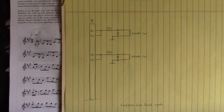Let's say you had a table moving in one direction or the other and you don't want it to go that far. It could damage the machine if that motor pushed that table past that limit switch. So when it hits that limit switch and opens up this circuit, that motor stops.